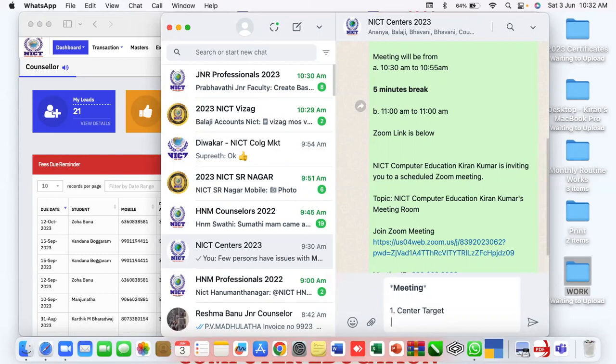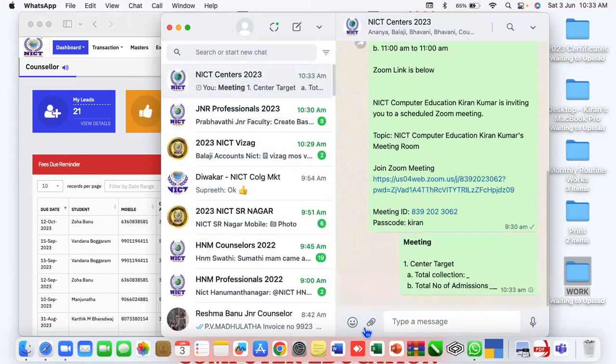So whenever we talk about center targets, we need to know what is the total collection you intend to do, and then what is the total admissions. These are the first things you have to have as a center: a target collection and a total number of admissions.